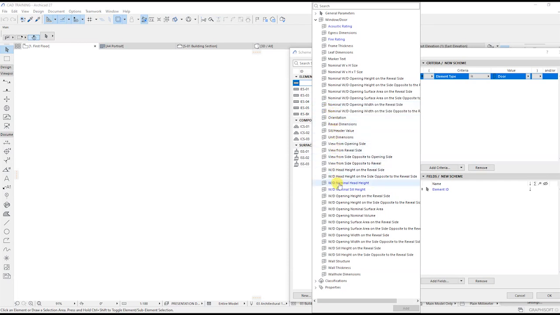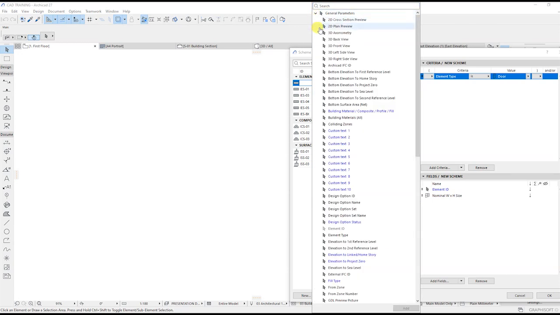It has a lot of stuff, so you have to be keen as you're looking for elements. If you don't see any, you can still go back to the general parameters. Maybe width and height, you can add that. Let's first go back to general parameters.